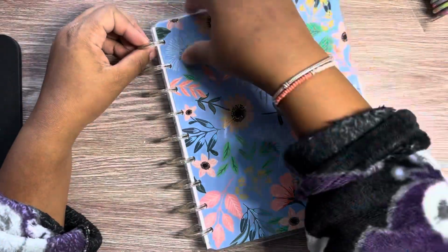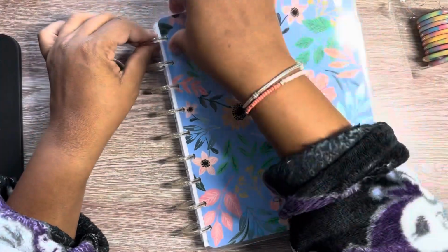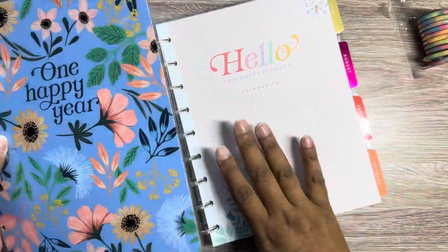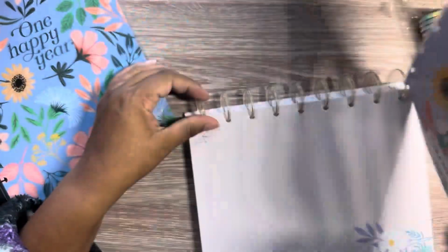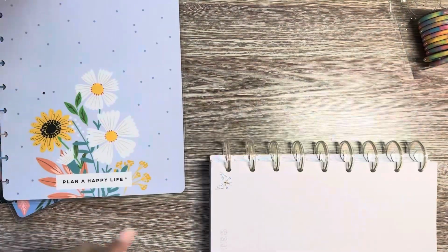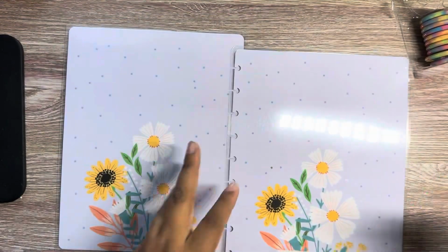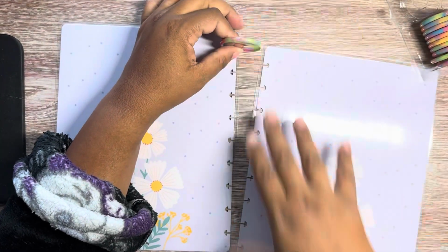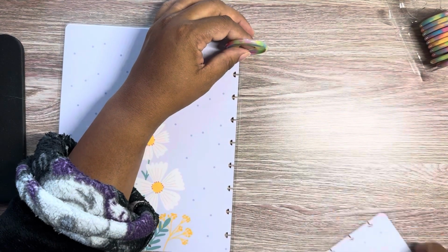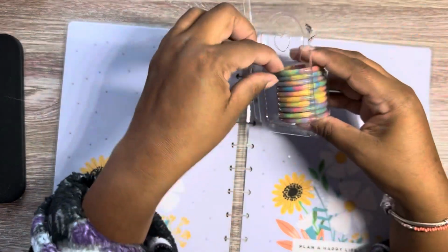Okay, so the first thing I'm gonna do, I guess I have to do this, is move these and this to those discs, and then I'll start transferring these pages. And you guys are gonna be with me through this ride, okay? It's gonna be a ride because it's very impromptu, but sometimes these videos turn out pretty amazing when they are that way. So let's jump right to it.